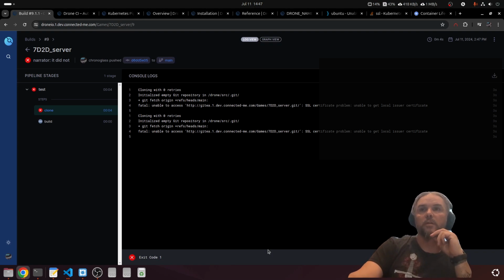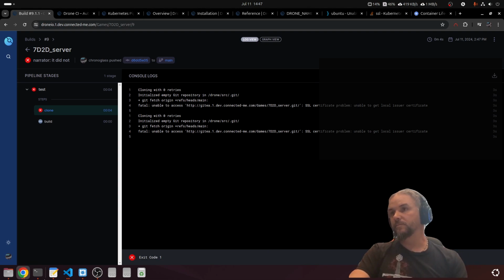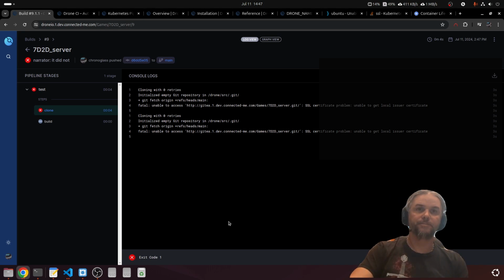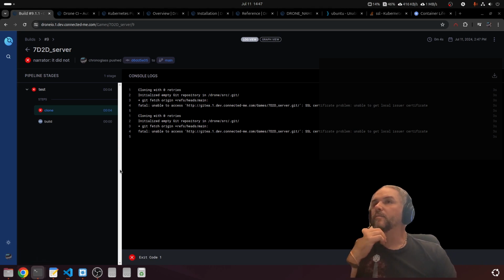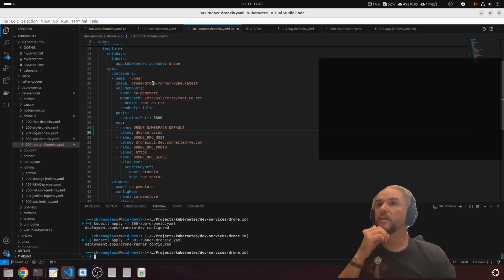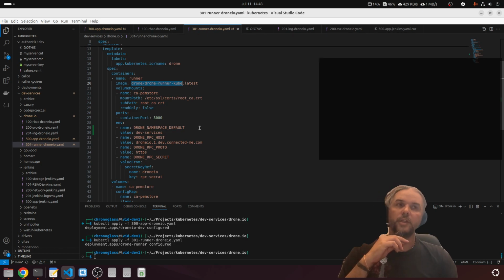So my only real option is to make a custom version of each of these images. I love nothing more than making custom images. It's basically just going to be taking this, adding my certificate, pushing it up to Gitea.